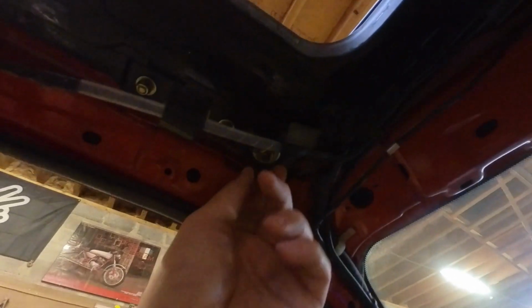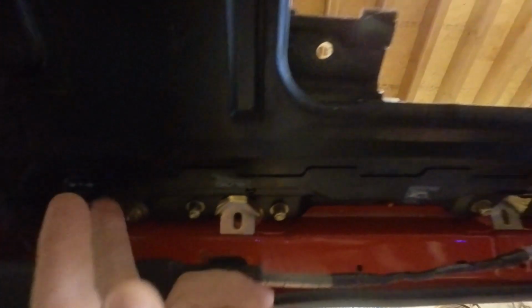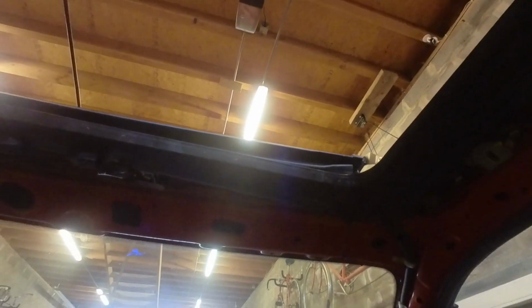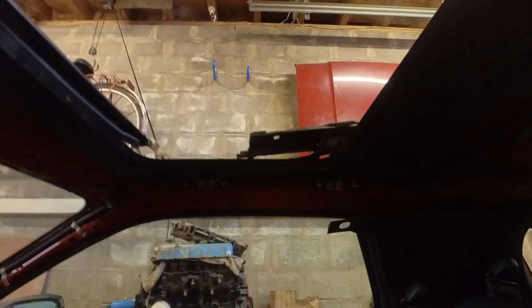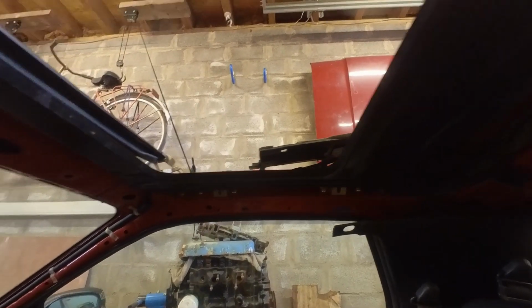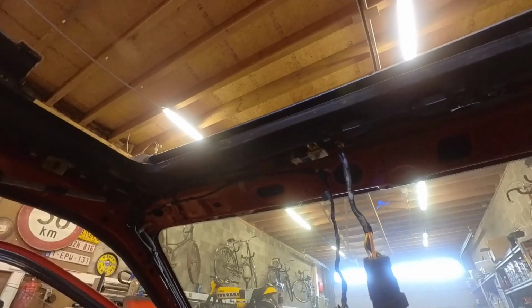So we're back in the car. The roof is in, just with these four nuts here. These are used to align the roof, but I can't complete that just yet because I need the actual roof panel, as you can see. But it moves. Perfect. So all that's left now is to wait for the painter and then you can put everything back together.